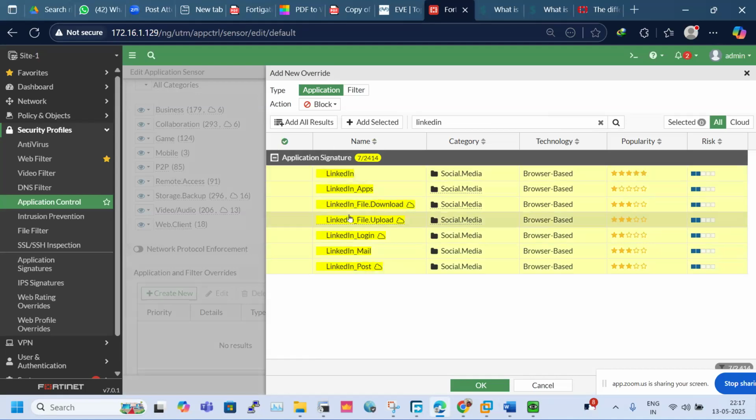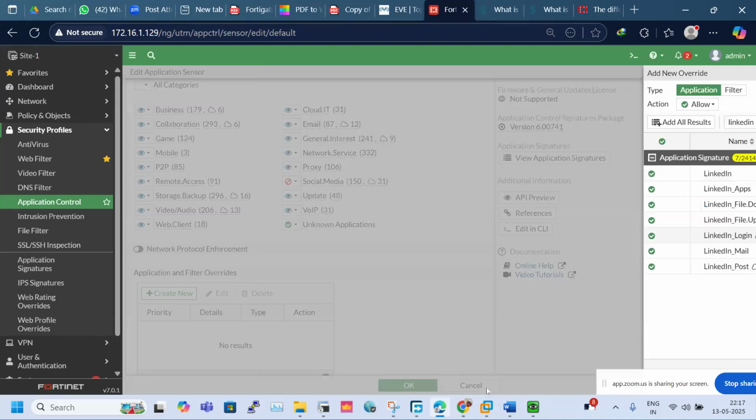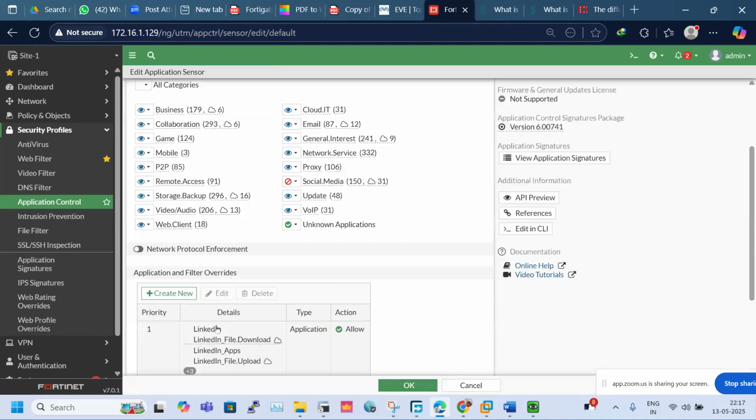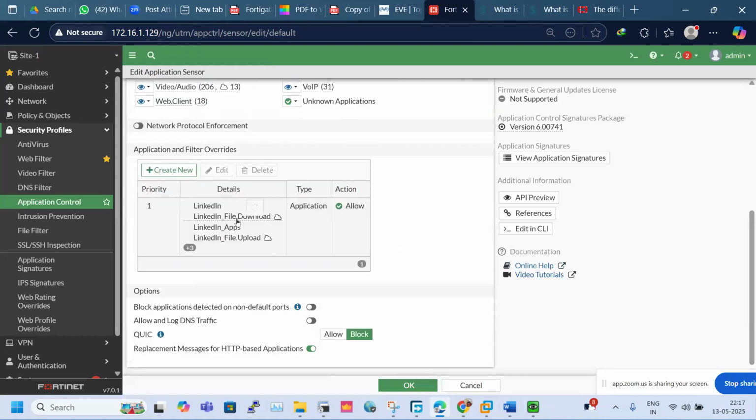So this is how we can select the signature, right? Then we can select the action from here. I will select allow. So you can see now in this application control profile, our social media category is blocked, but LinkedIn should get allowed, right?